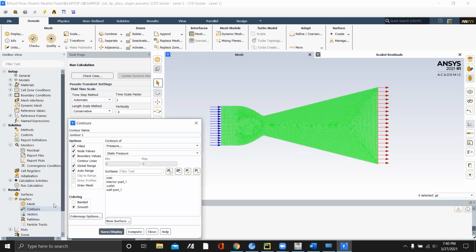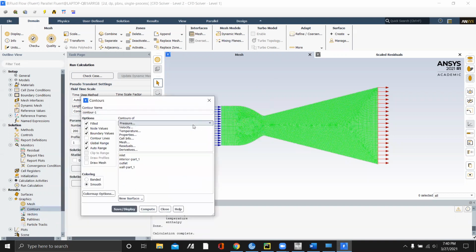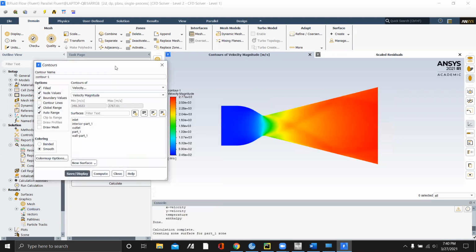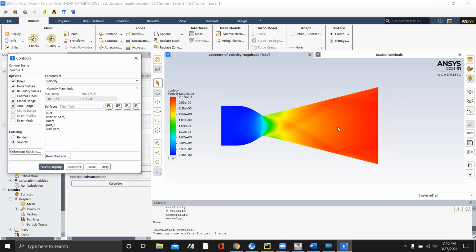So we can just take a look, and let's check out the velocity contour. And this is the velocity contour of our nozzle. It starts out subsonic, gets about Mach 1 at the throat, and then accelerates up to 2.77 kilometers per second.